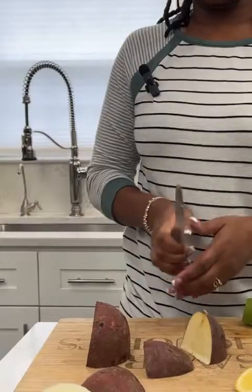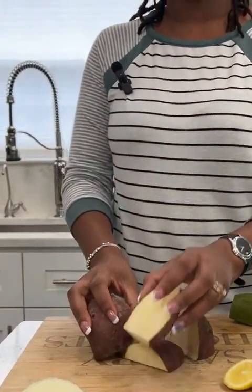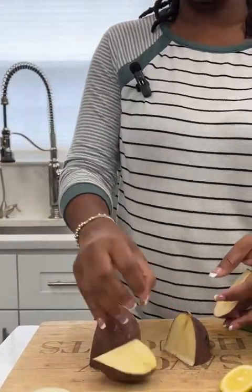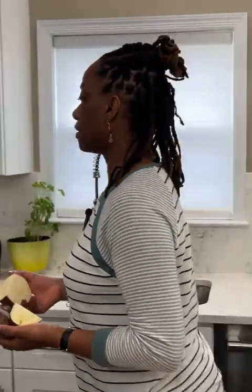I'm cutting this into 4 pieces. And now we're going to move over to the stove so these can start cooking. And afterwards, we're going to move over with everything else. Okay? All right.